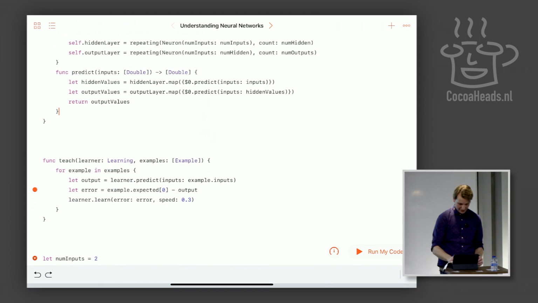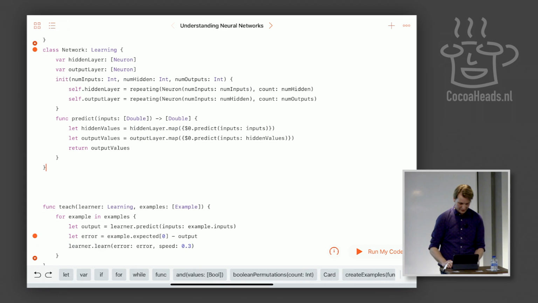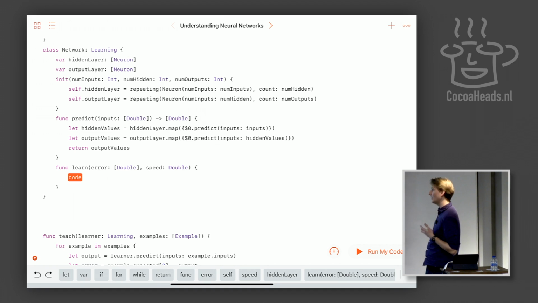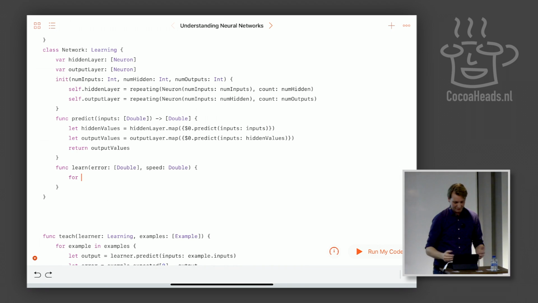Now we need to change a bit here because first we're going to make this learning too. So we need to implement the learn function. And the learn function is basically going backwards. We have some output from the network, and a list of errors that we expected from the output. And then the learn function, in artificial neural network terminology, is called backpropagate, but I think that's a weird term. It's backpropagating the values through the network, so I think learn is a more specific name for it.